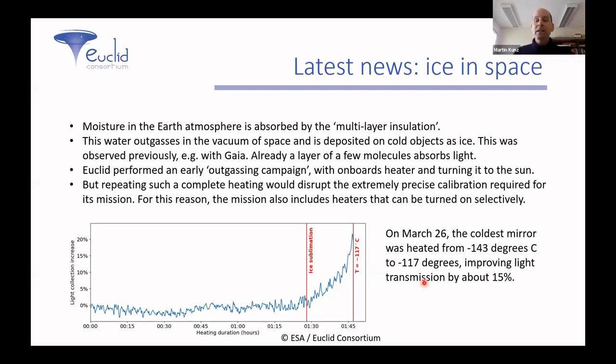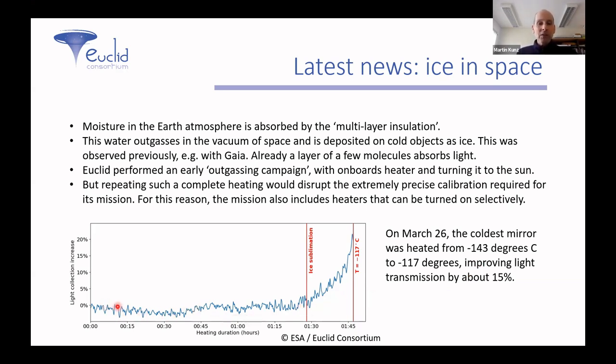The drawback is that this heats the satellite to such an extent that you probably have to recalibrate it, and Euclid needs an extremely precise calibration that takes weeks. And so that would be fairly disruptive. And so for that reason, there are heaters integrated, and so the engineers just tried to guess where the ice was, and so they turned on the heater for that element, which was folding mirror number 3.